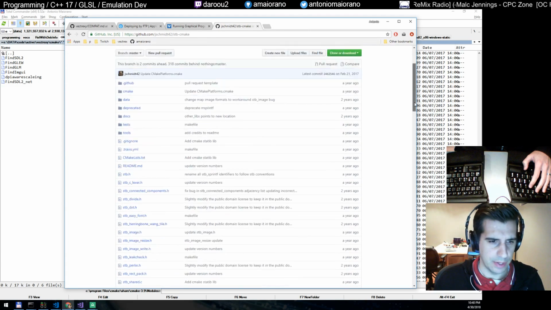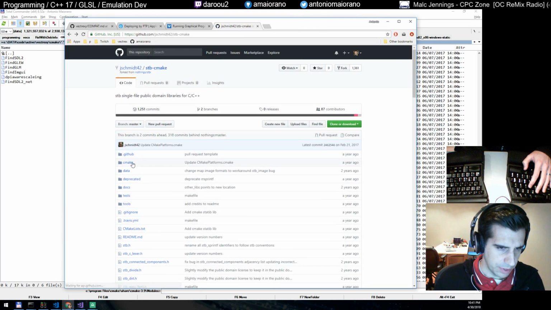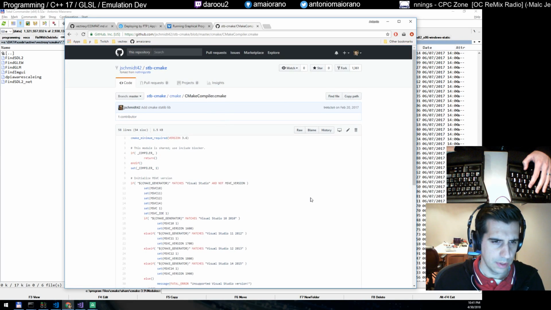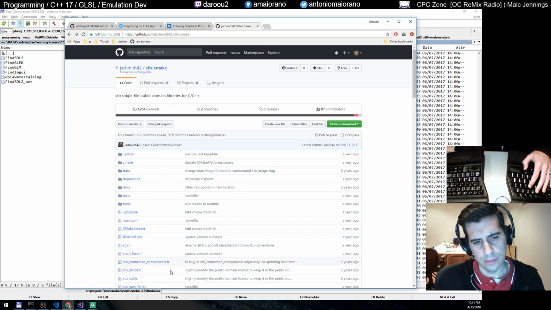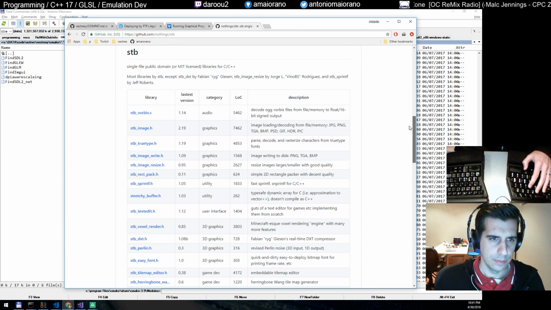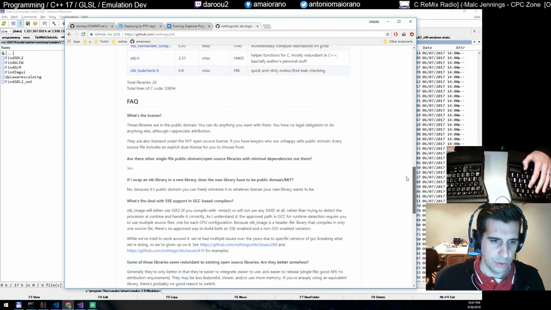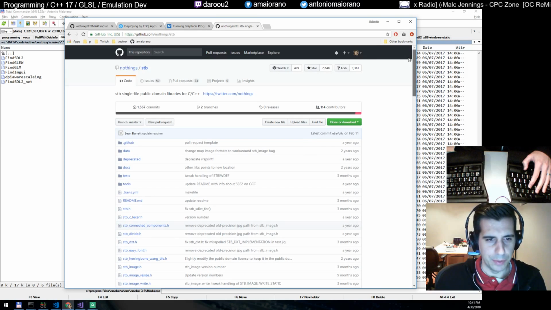Why is this one called STB CMake anyway? It's been forked as STB CMake from Nothings' STB. Oh, you have the CMake folder. I don't know. I mean, alternatively, I could just copy the header file. It is sort of the point of a header-only library, isn't it? But I would rather do this properly with dependencies.